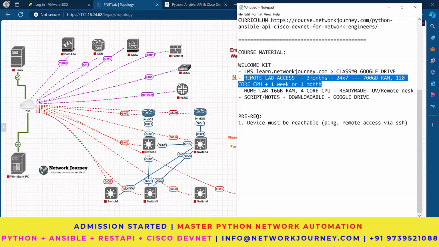These are individual instances, right? It's not a shared instance. Whatever you do, it is only limited to you. The other people are not getting disturbed by it. It's a common lab, but separate instances. Of course, the topology will remain the same. Otherwise, if I give you one topology and another enrolled participant a different topology, then there will be a clash. So the network topology will remain the same for everyone, but the instance is your individual instance.